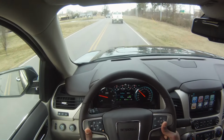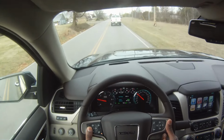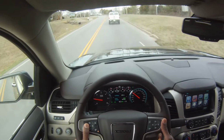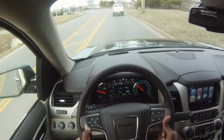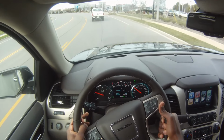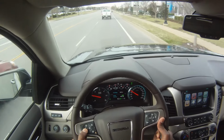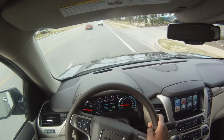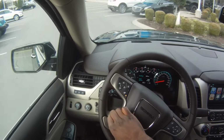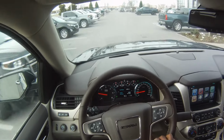And from the instant fuel economy, fuel mileage is not the best by any means, like I said, but if you're light with the pedal, you can get pretty okay gas mileage out of this thing. But if you're not, you are going to go through some gas. These 6.2 liter V8s are thirsty, thirsty, thirsty. And I expect the new Yukons and Yukon XLs to be out in 2021 or 2022. And I'd keep a lookout for auto stop on those models, as this 2020 does not have it. And there you have the 2020 GMC Yukon XL.